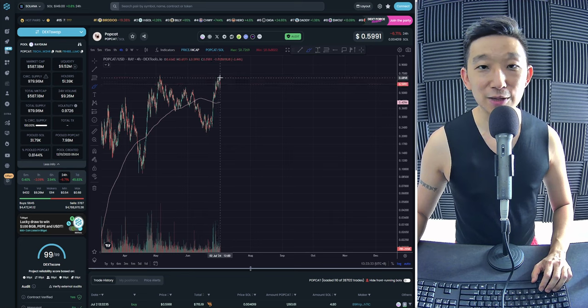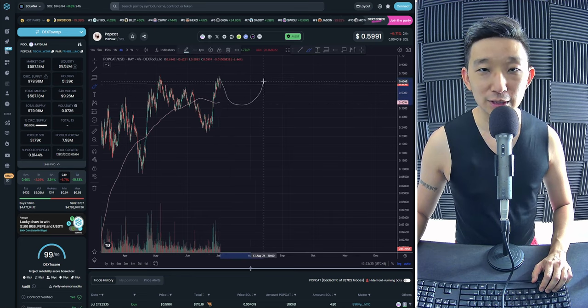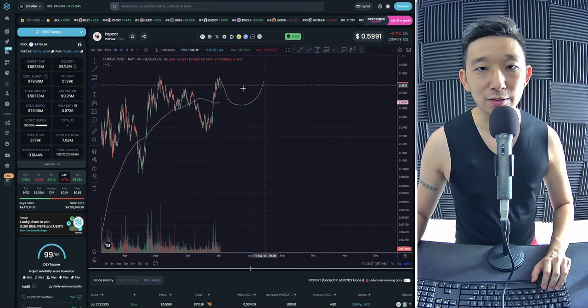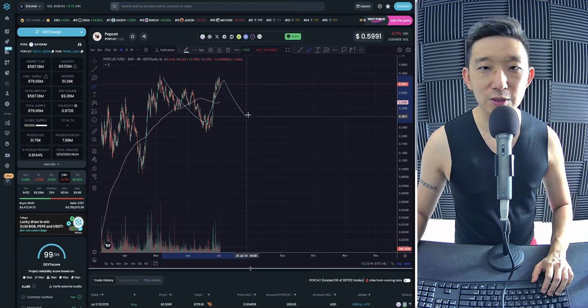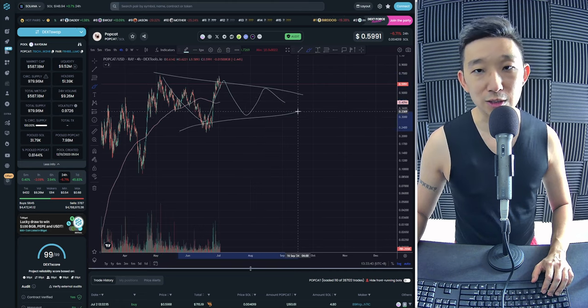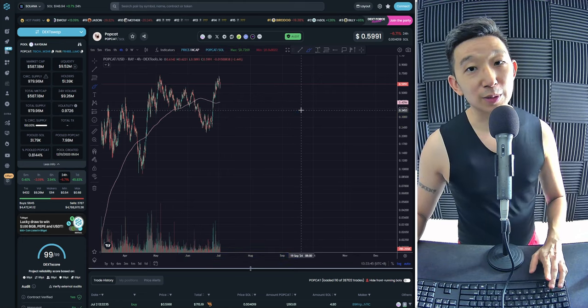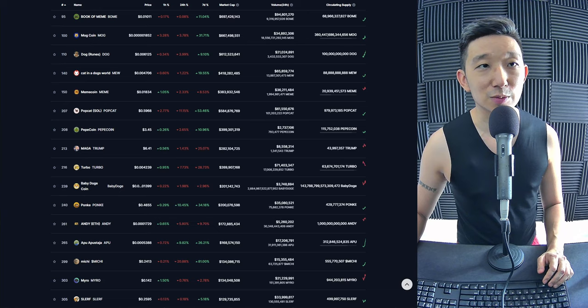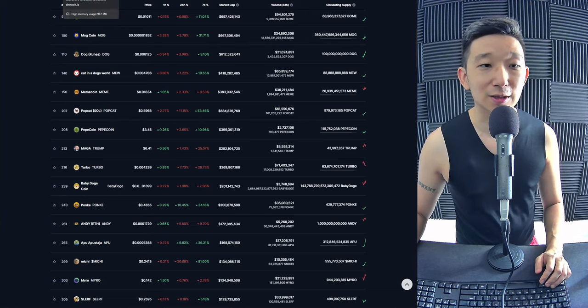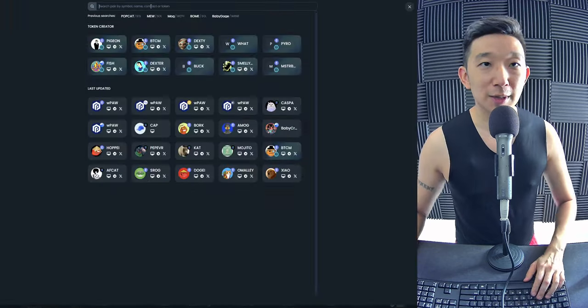Okay. So which means that if we were to consolidate a little bit longer, this could be a cup and handle. Maybe we could, of course, just blast off, right? Or if we were to drop a bit lower, this could be a C, you see. This whole thing could be a squeeze as well. So in my opinion, I think POPCAT, there's nothing much for us at this point of time. We need to give the whales of POPCAT time to do its thing.